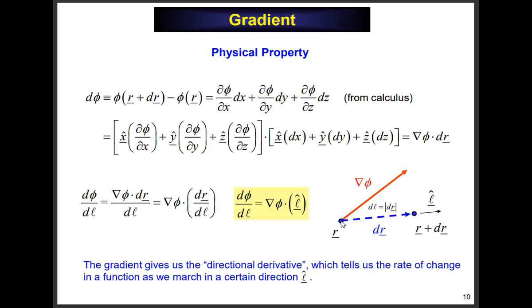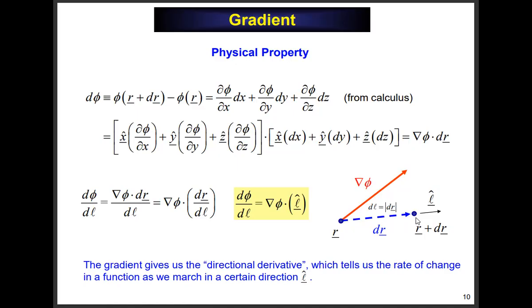Here's some arbitrary point in space. R vector is a shorthand notation for just x comma y comma z. It's what we call the position vector or observation point in space. And then I'm going to march along some direction called unit vector L to get to a nearby point. The little displacement vector going from start to finish is called the dr vector, and the ending point is called r plus dr. Okay, so that would have components x plus dx, y plus dy, z plus dz. The little displacement vector dr has in three-dimensional space components dx, dy, dz, right?